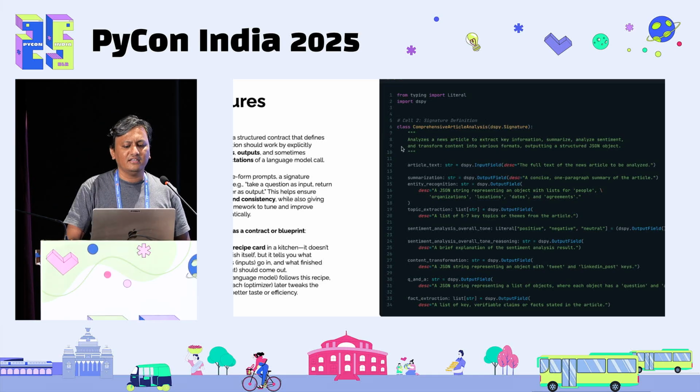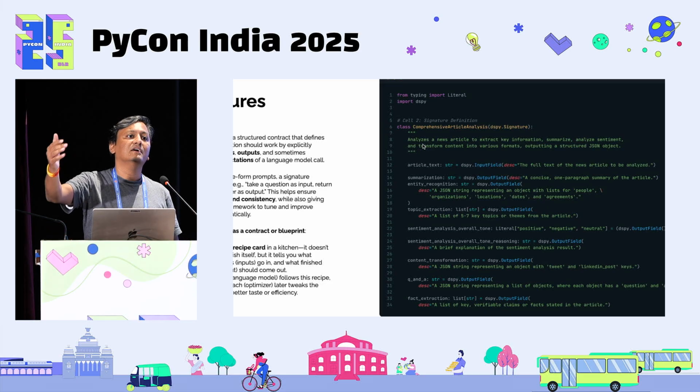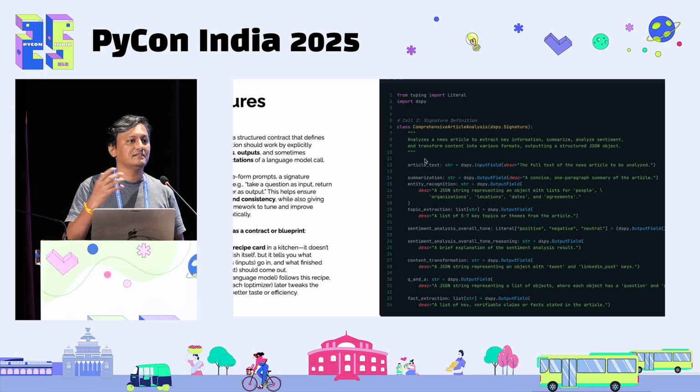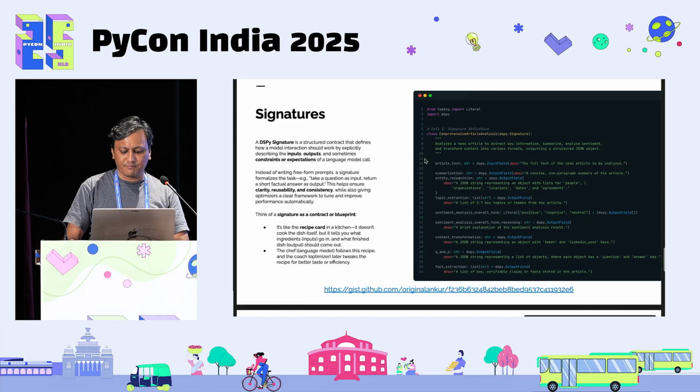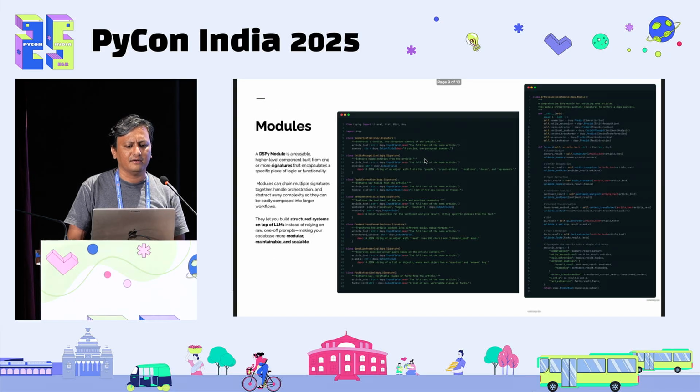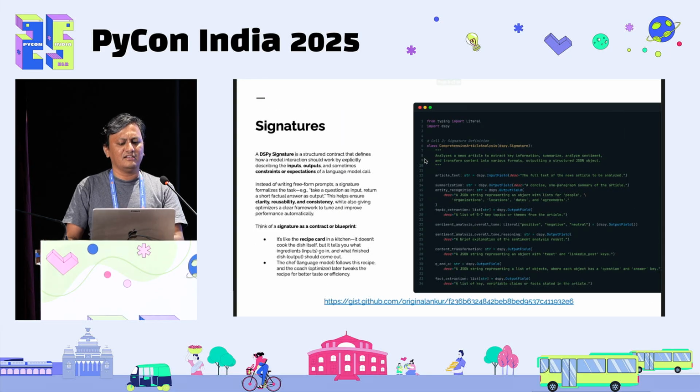One thing worth noting, you look at the docstring right here, this holds significance in DSPy, because this is the instruction that you're giving to DSPy to generate your prompt, and this factors into the prompt generation. This, along with the fields, and the prompt is created for you. And you can just do dspy.inspect_history(1), and you can see the prompt that was generated. So this was how you structure and create prompts.